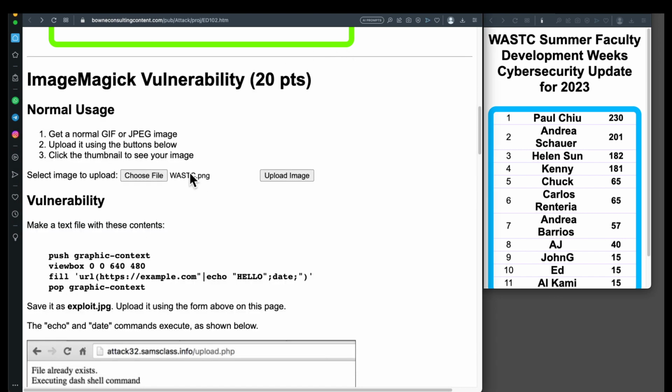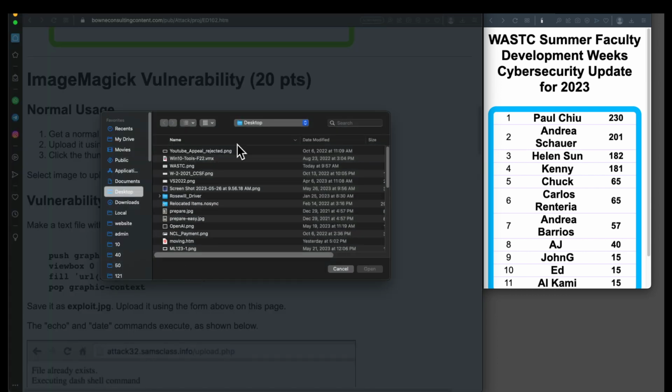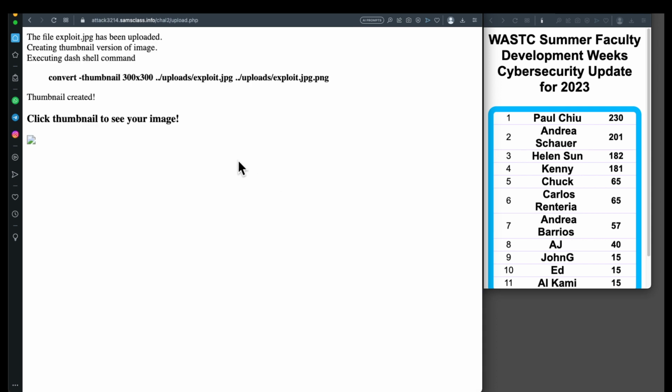And now I process that image. So I choose File and go to exploit.jpg, okay, and send that up. When I upload it, now when it executes this command, it should have, that's disturbing.